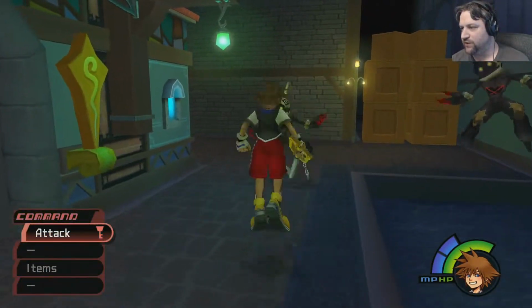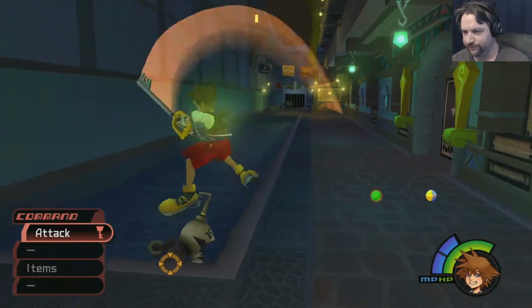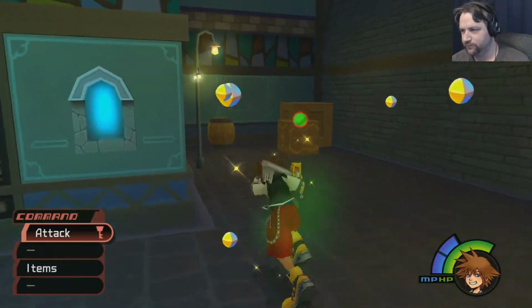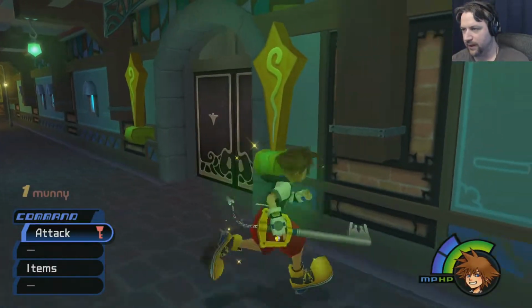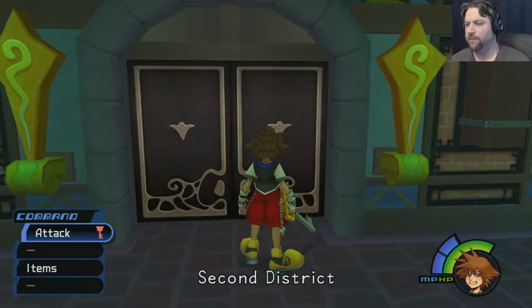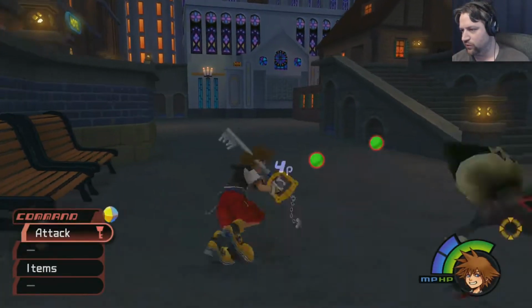Well, I think what we need to do is head towards the 2nd district. Now, the leader they're talking about is obviously the boss. We're very close to our next boss fight. And the boss is going to be in the 3rd district, I think. I'm fairly sure the boss is in the 3rd district. So we need to head there, so let's go to the 2nd district. We're going to be fighting some more of these little soldier guys along the way.